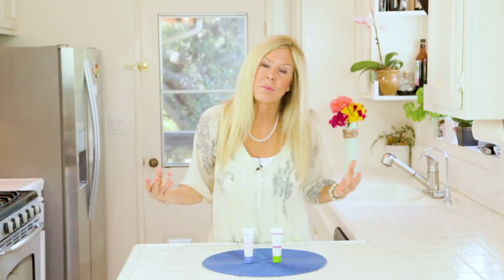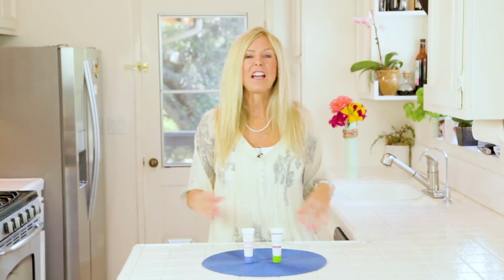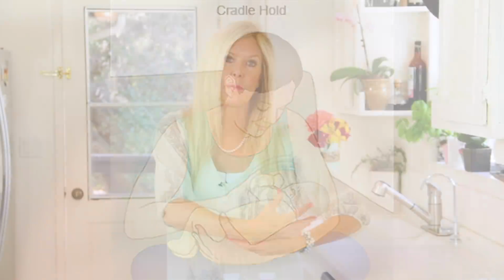The second tip is for mom to get rest while baby's eating. This is the one time things are quiet. Baby's content, you're content. You know your baby's getting the best nutrition on the planet. With my 3 kids, I've tried all the positions. The football hold is great for a newborn. Sometimes the cradle hold isn't enough support for their head, so you need to bring them in like a football and plant them down in the end zone.